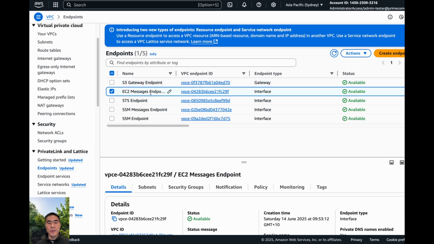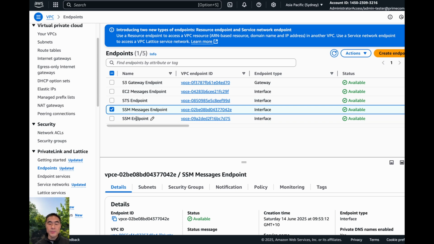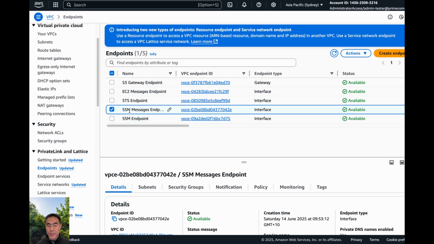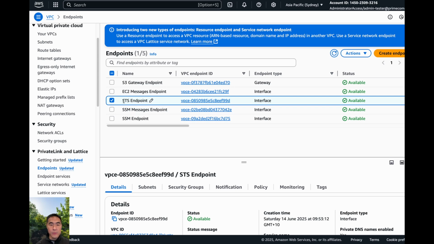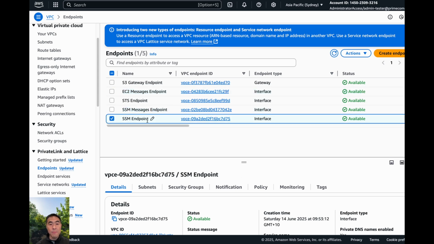So what are these other endpoints that I've deployed? They're used for Session Manager. Because my EC2 instances don't have internet access at all, they need to use VPC endpoints as well. And you notice there's also this EC2 endpoint. So these three endpoints, EC2 messages, SSM messages, and SSM endpoint, they're needed to connect to my private EC2 instance without my EC2 instance having any internet access.